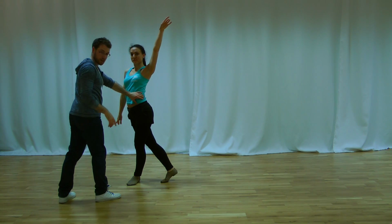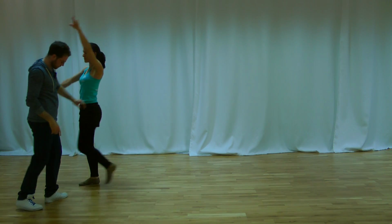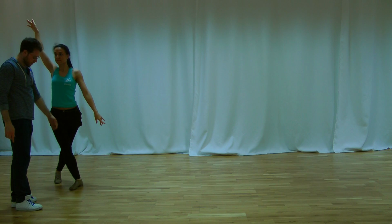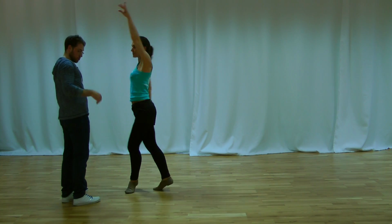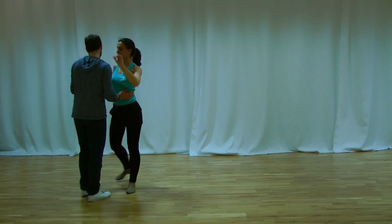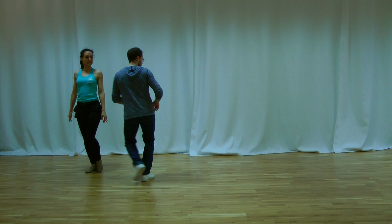Your steps are the lateral steps, but you have to turn to the guy. One, two, three, you come back and you turn to the guy. One, two, and you turn to the guy, okay? The steps for the guys is like lateral step and you cross backwards.